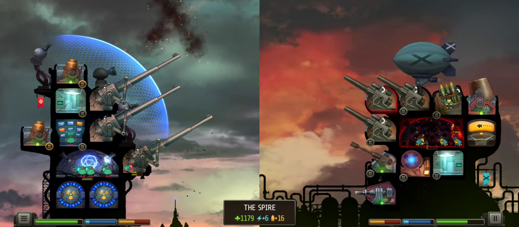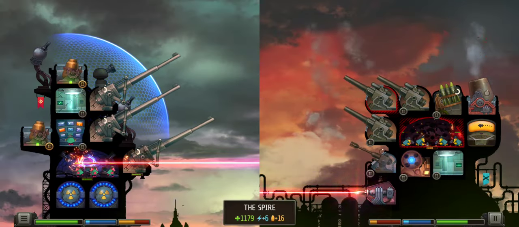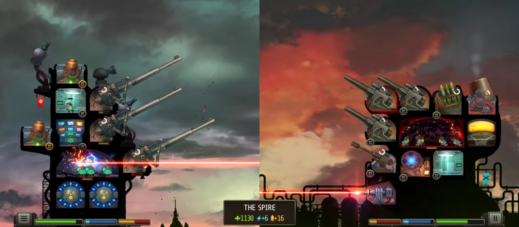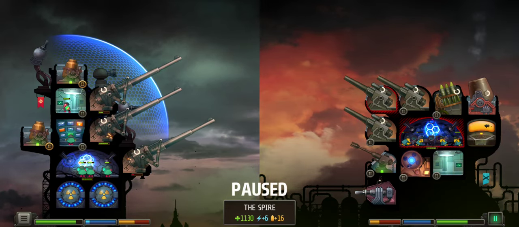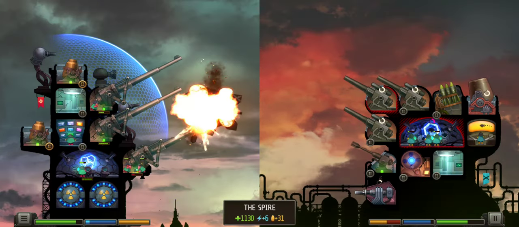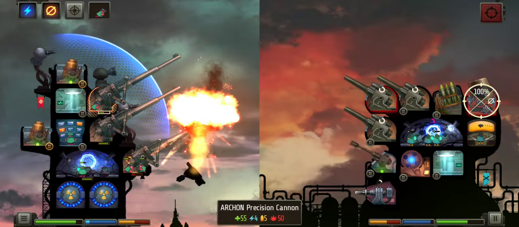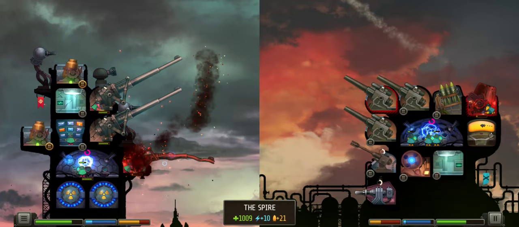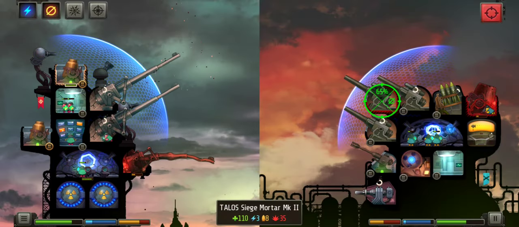There we go, I took out that dude again. Alright, get out of there, get out of there. There we go, repair this. Nice. And we'll take out that thing. There we go. One less mortar to deal with. Ah, buddy. Man, he destroyed that thing. That was not supposed to happen.